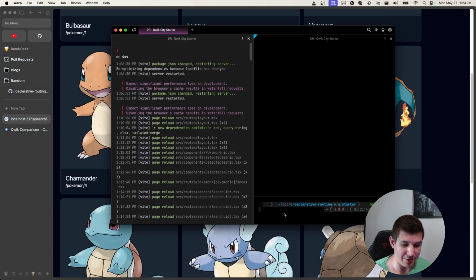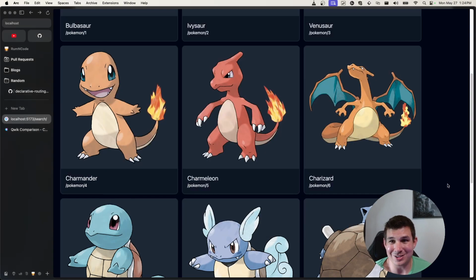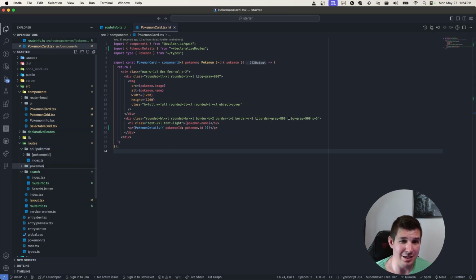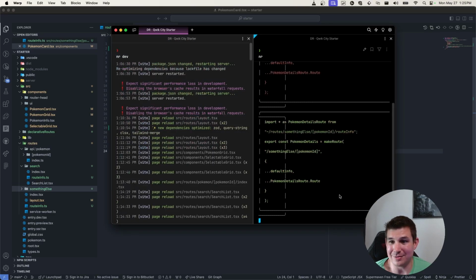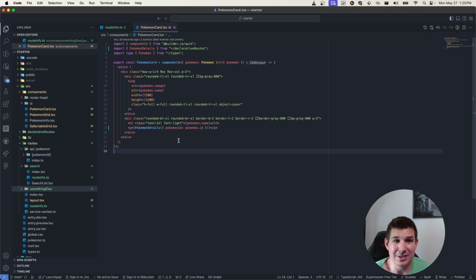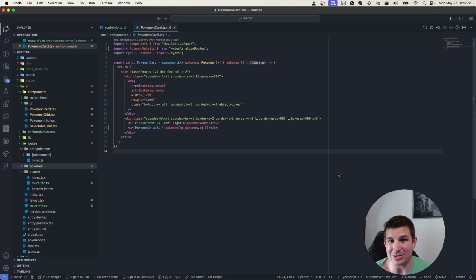One of the other things that it can do is that watch command. This is kind of a trick you probably shouldn't use all that much, but let's say you decided that this is no longer Pokemon/Pokemon ID, you want this to be something else. What we're going to see then is that all of these routes that we're referencing have changed. And once again, now this says something else. Okay, let's put that back. And there we go. It's already fixed.